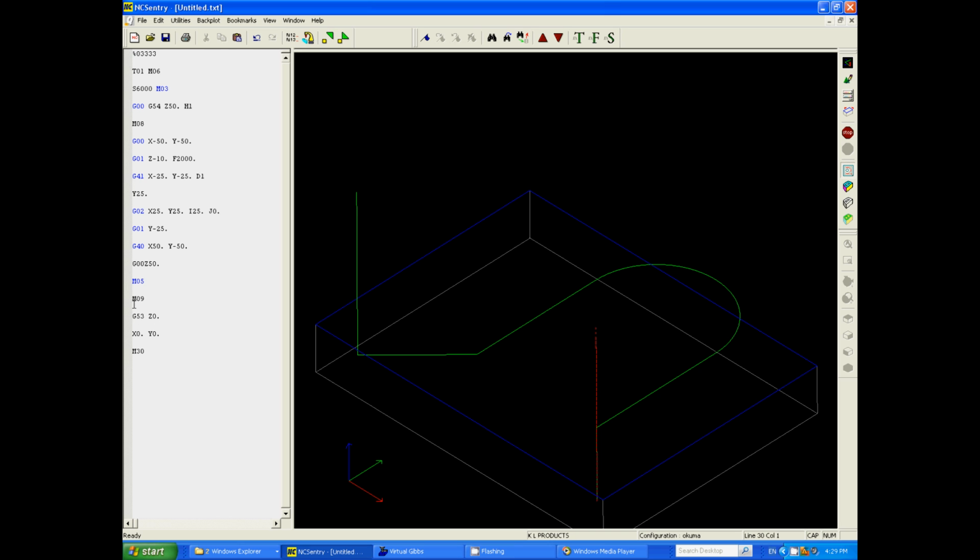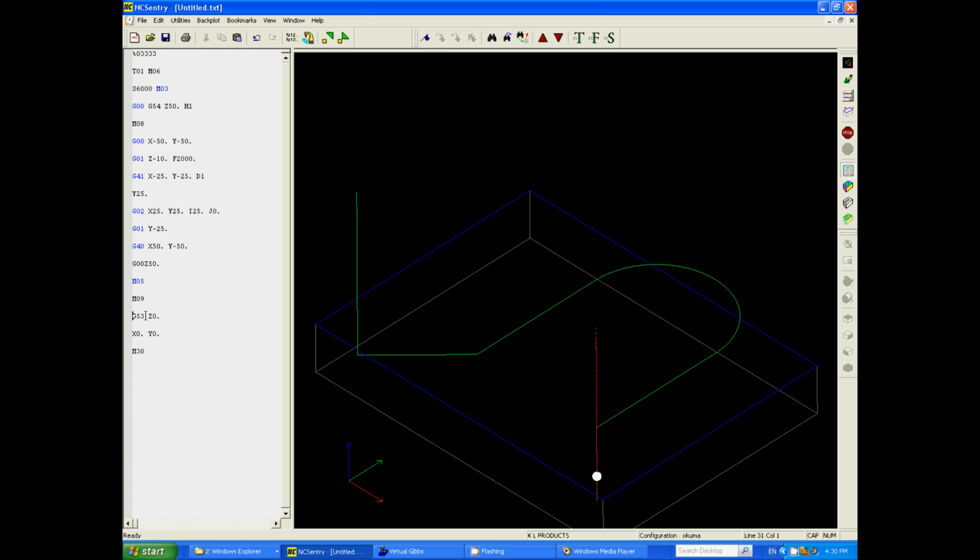Now the next line, we are in a modal G0 mode, which is rapid. So what we're saying here is rapid to G53 Z0. Now on the majority of machines, that will rapid to Z0 using the machine's coordinate system. So G54, we're using the job offset system. G53, we're using the machine's coordinate system, which will rapid the tool or the spindle all the way home.